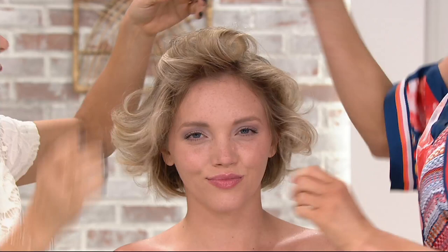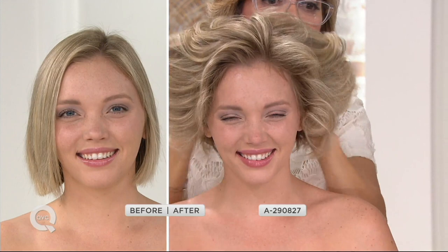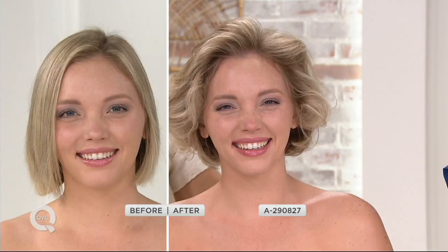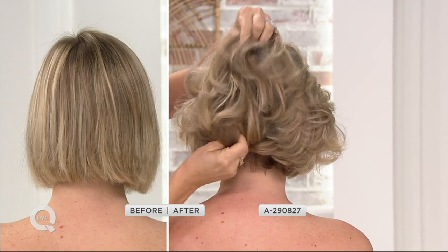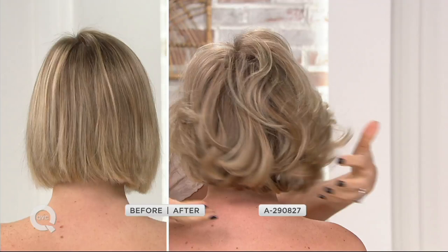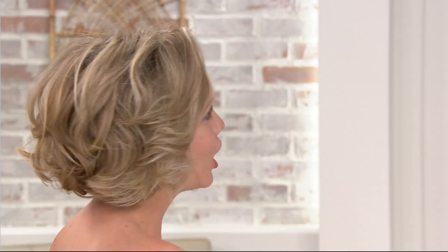This is Jill — stick straight hair. We used the short set on her. Isn't that great? It's the easiest, fastest way. We put them in, let them stay for the whole 10 minutes they're hot, then five minutes to cool. Doesn't it look like she just went to the salon and got a beautiful blow-dry? It's not an over-curl story — it's that wavy, fluffy, voluminous hairstyle. We did baby fine hair, thick hair, thick straight hair, short hair, and we even have long hair to show.